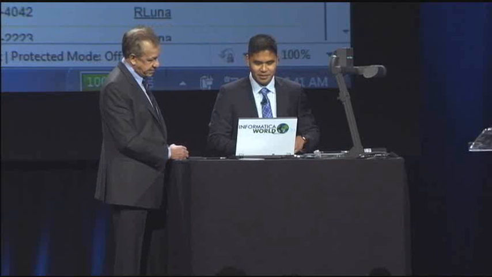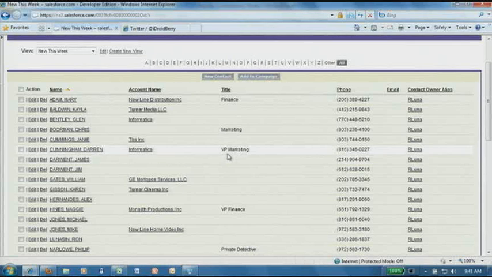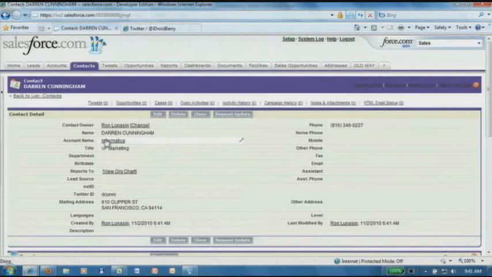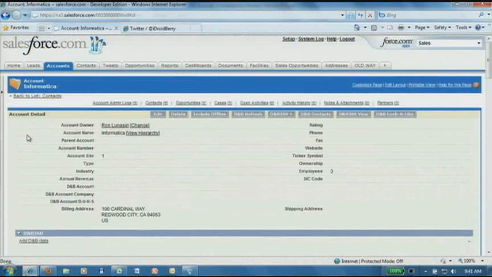we'll see we've got all that contact information in there. That's very impressive. Yes, it is. We also notice we've got some good contacts here. We've got a VP of marketing from this company called Informatica. Let's take a closer look and see a little more about Darren. Again, he works for Informatica. By drilling in here, we can find more information because we have loaded into our Salesforce system something called D&B 360. This is a product that our partner Dun & Bradstreet created that embeds Dun & Bradstreet information directly into the Salesforce CRM system.